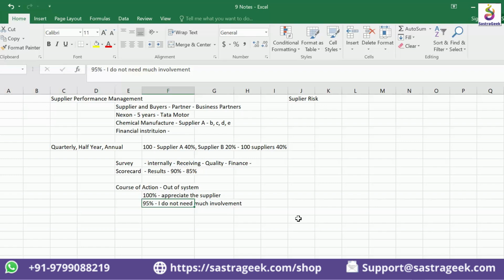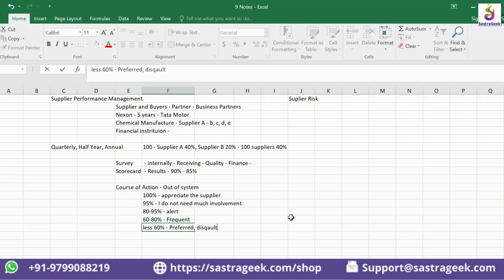If it is 95%, it's okay. Once in a while, there is a mistake or something. If it is 80 to 95%, I might need to alert the vendor, hey, you're losing in some performance areas. Then 60 to 80, I will be doing very frequent monitoring of this vendor because I need to correct it. If less than 60, first I'm going to remove the preferred status, or I disqualify him.